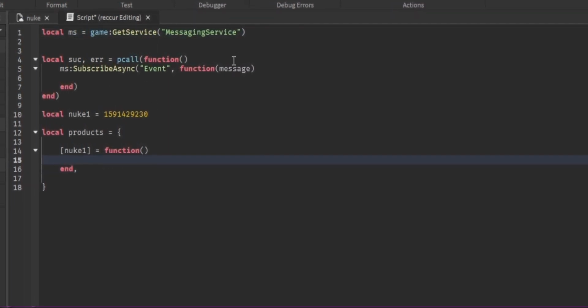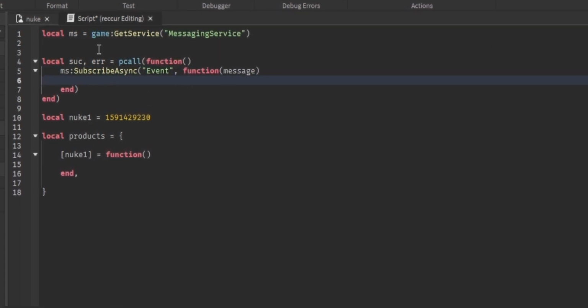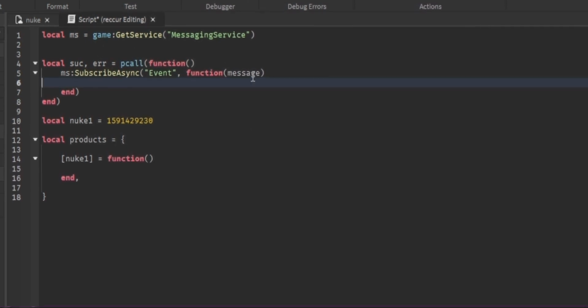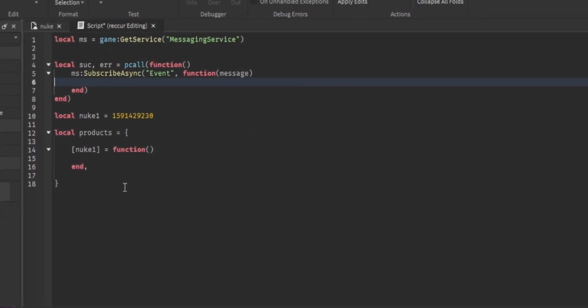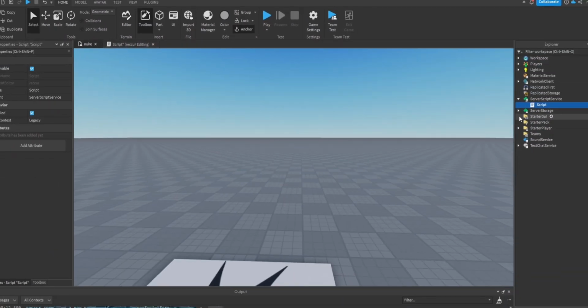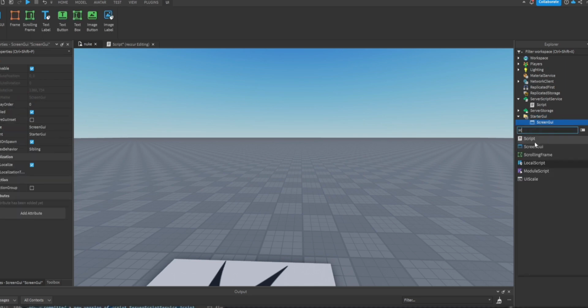And then once we publish this message, this function is gonna fire, and then we can actually make the physical nuke occur, right? It's kind of confusing, but it's step by step. Just forget about this, or don't worry about this right now. We're just gonna make the GUI, which is gonna be pretty simple. We're gonna do this real quick.